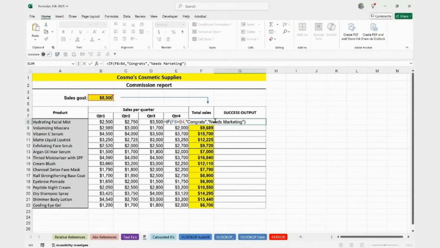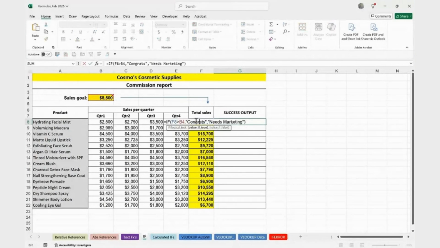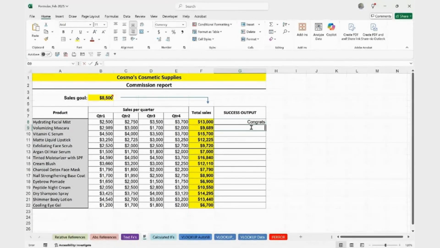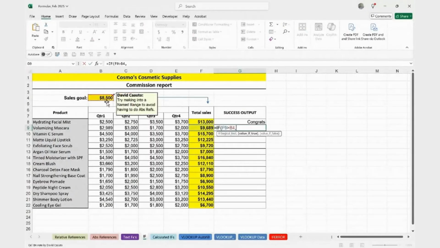Now, one thing to note is that this does not have to be text. It's really cool. Instead, I could maybe put in some numbers there, like maybe a formula. So putting in text, absolutely can do that, put it into quotes, or maybe I wanted to say, hey, listen, when this happens, I need to actually make a formula out of that. So let's go ahead and do it again. I'm going to say if this is greater than this, then what I want to do is actually embed a formula into this.